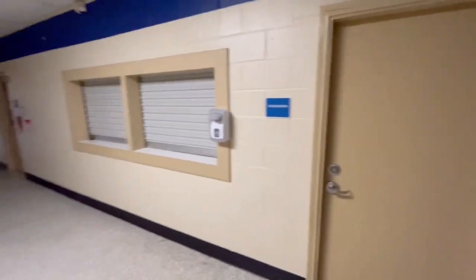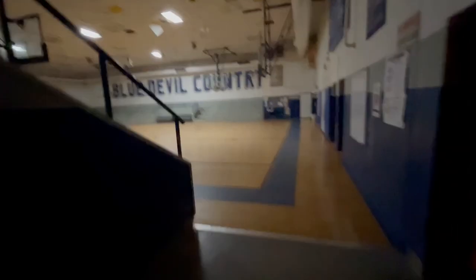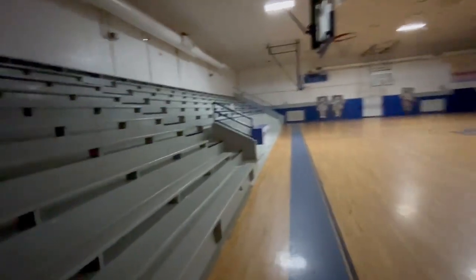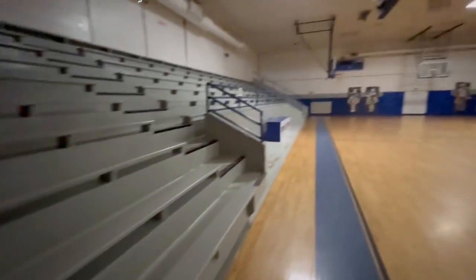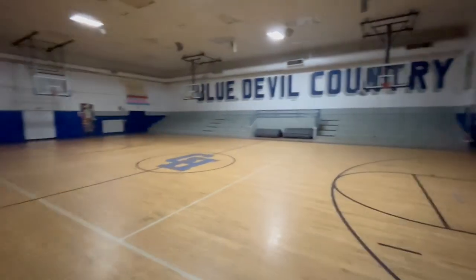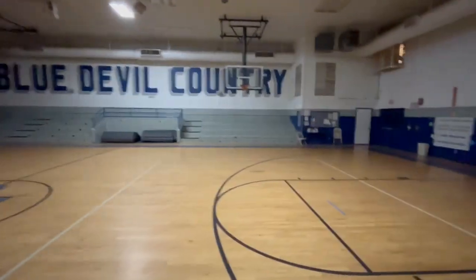So we have our concession stand for what used to be the high school gym. Now it is an elementary activity gym, and also used for community little dribblers games. As you walk in, you realize that it reminds you of some of the older gyms that we used to see from whenever I was younger. As a middle school basketball player at Hudson, I remember coming here and playing in this gym a long time ago.